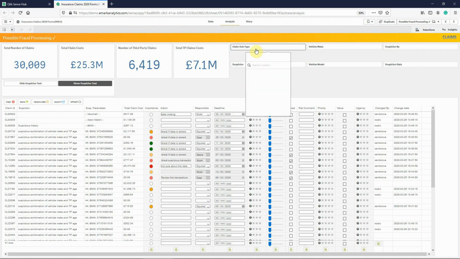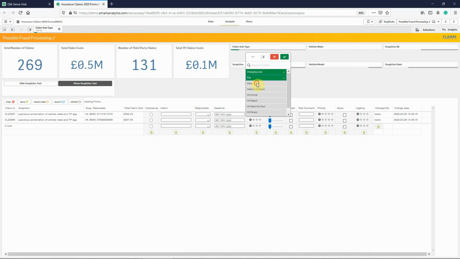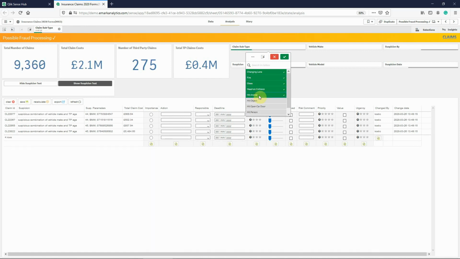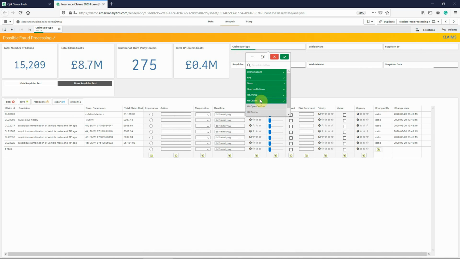So first, perhaps, let's narrow down the search. Here I'm going to go to the search bar, and for example, I'll select these filters. So these claim subcategories have been filtered down so I can explore and review them in more detail. Now I have these fields here, and I'm able to see the claim transaction costs. So for instance, this one is extremely huge. So we can play with the various objects in Forms, as you can see us using these visual fields. Here I can select the importance field, so I can let everyone know that this is important.